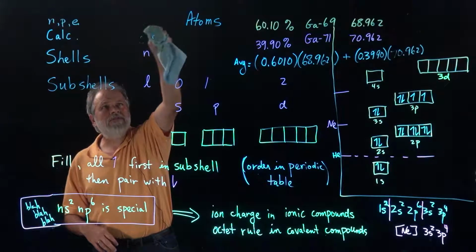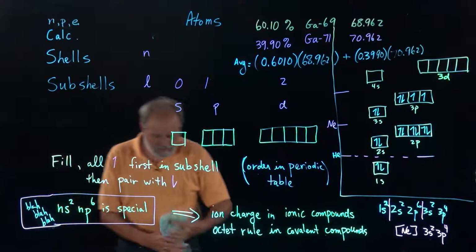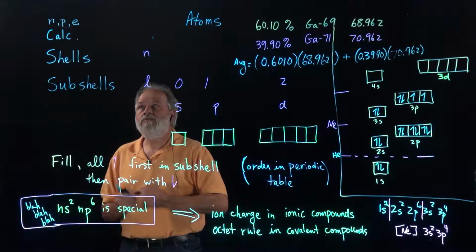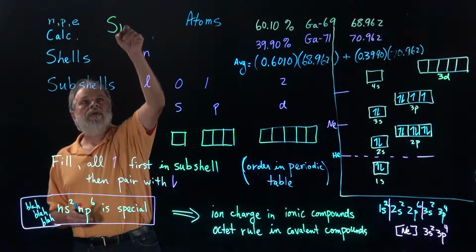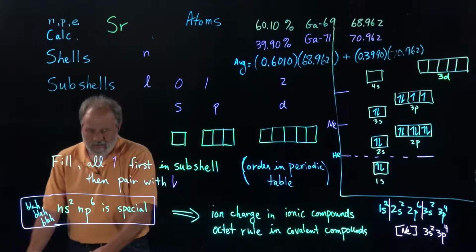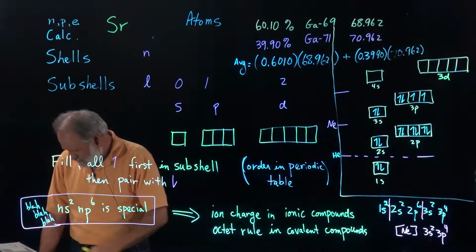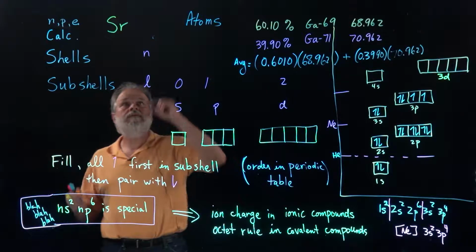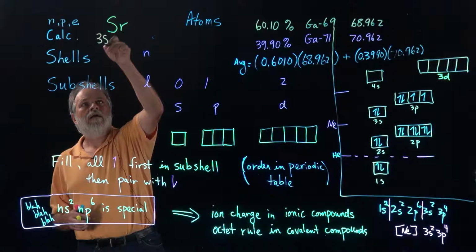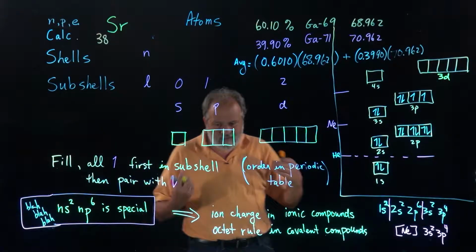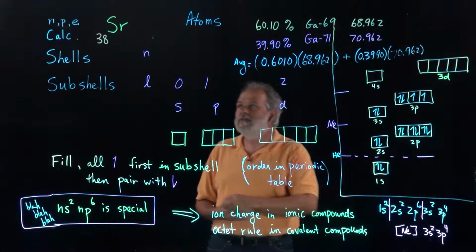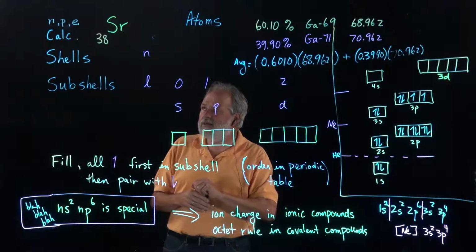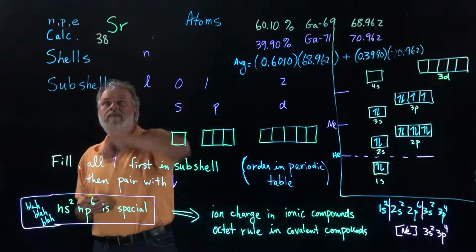Strontium with 51 neutrons? Let me see if that's, yeah, that's reasonable. Okay. So strontium. I have to look in the periodic table to see what atomic number that is. That is 38. So the element symbol is basically the number of protons. Just from the periodic table, you look up strontium, see 38 for the atomic number, which is the number of protons. So that's P, the number of protons.